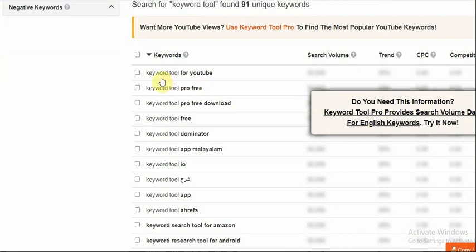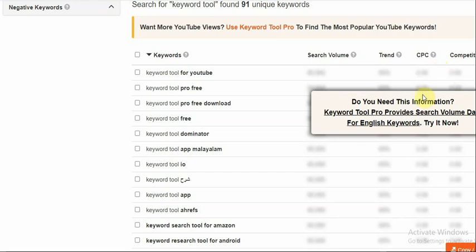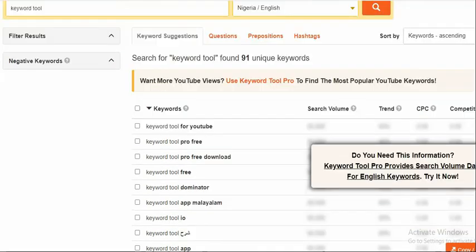I searched keyword 2 here and it gave me this result. The cons of this one is that you are not going to see the competition, the cost, or the trend; you can see that it's all blank. But despite the fact that it is blank, you can still use it.